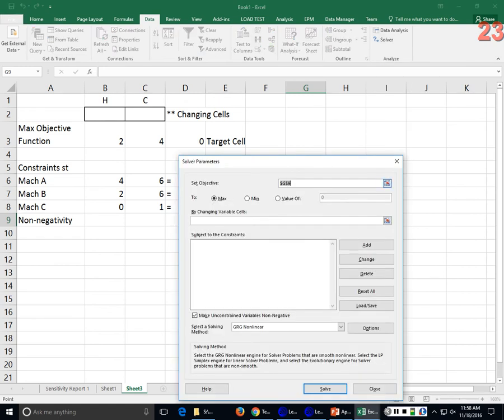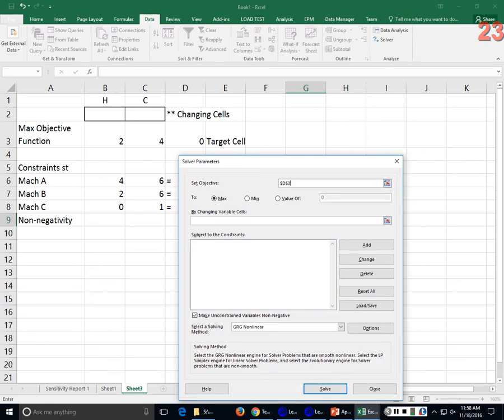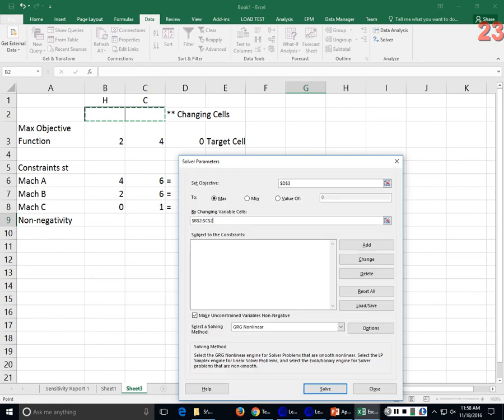Okay, so now my objective function is my target cell. What are we trying to do? The profit that we're trying to maximize. So I click that cell and come back to Solver, and I say we're maximizing that, so I make sure that Maximize is selected. And we're going to do that by changing cells B2 and C2, right? Those are the two that we've got highlighted and that we've used in all of our formulas. Right. And then I'm going to go to subject to these constraints.